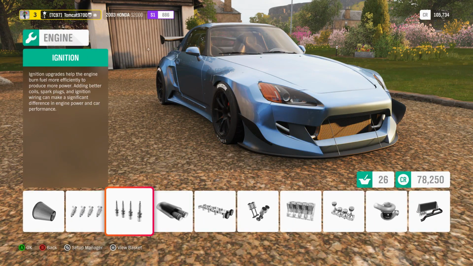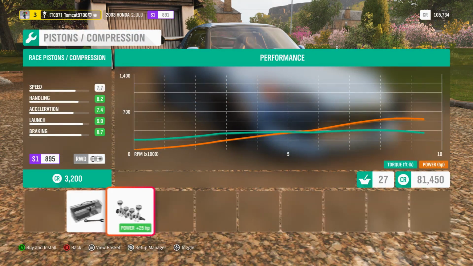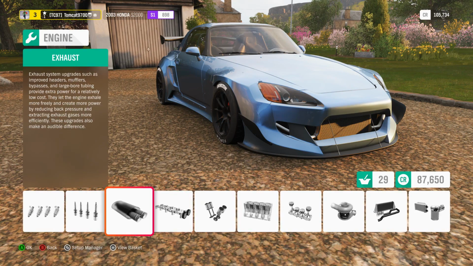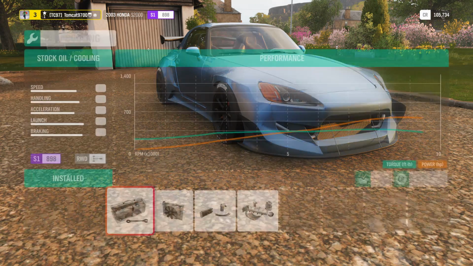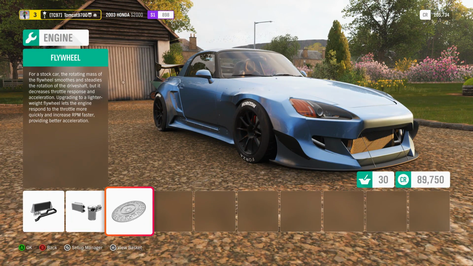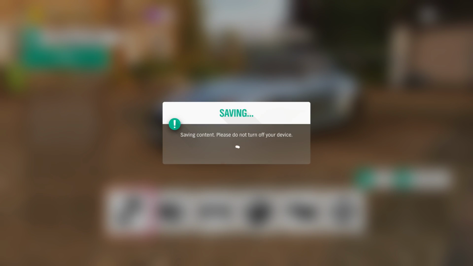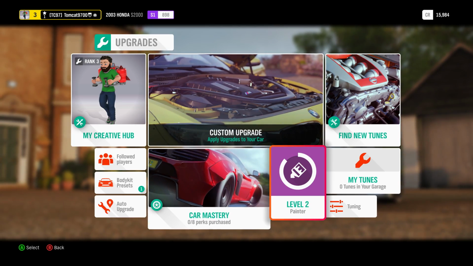Let's see. We've already got our fuel system done. What about our displacement? 891, 895, valve train 898. Oh my god, we're running out of things to do to this car now. Holy crap, guys. Well, that's another 11 horsepower, but it doesn't give us any more PI, so we're almost at the top of S1. Yeah, this thing is going to be a genuine riot to drive. Oh boy, I'm freaking out right now, dude, because this car is going to be a monster.